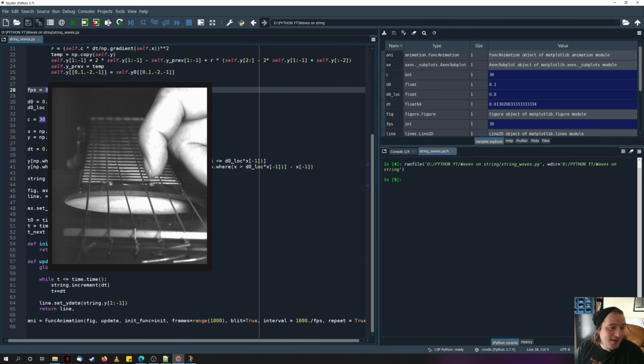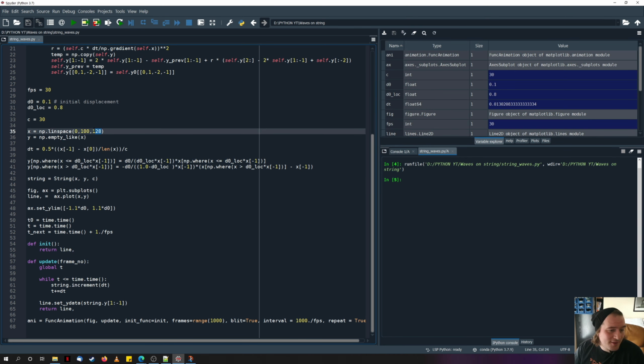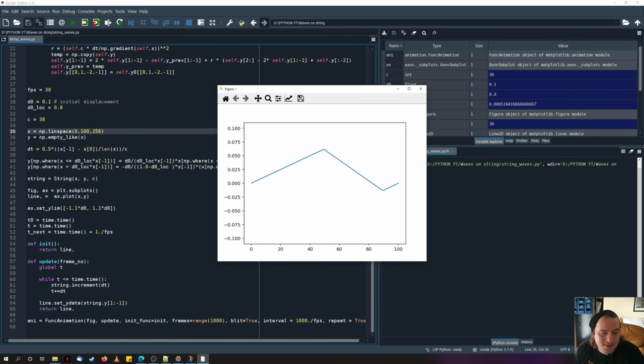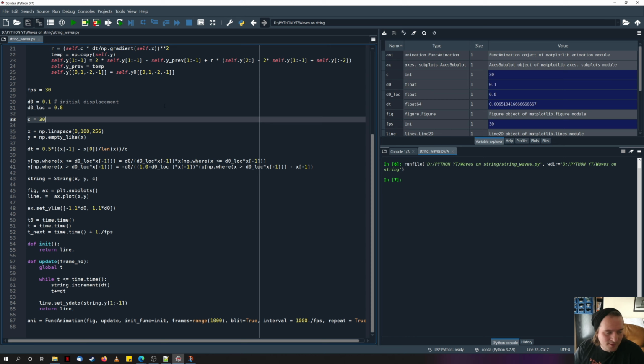So let's go ahead and change some other things. Rather than have 128 points along the string, let's try 156. Should hopefully make it a bit nicer. Okay. And now let's start trying to understand what's actually happening. Now we've got a nice animation, we can actually start to maybe learn a bit. So obviously, as I said before, the wave equation's not a nice equation. It looks nasty. It doesn't really tell you much.